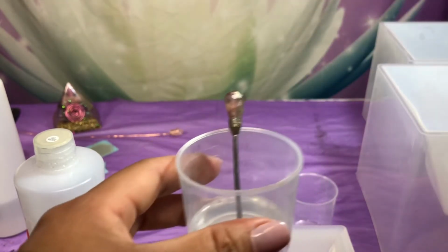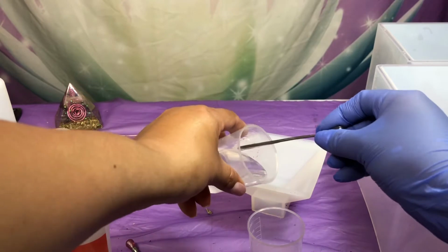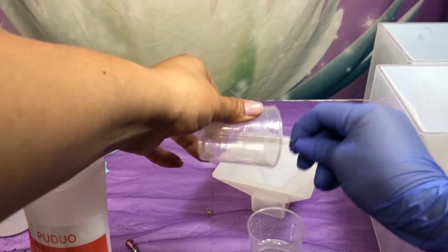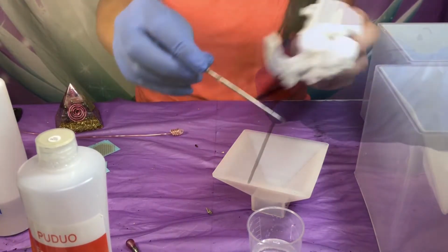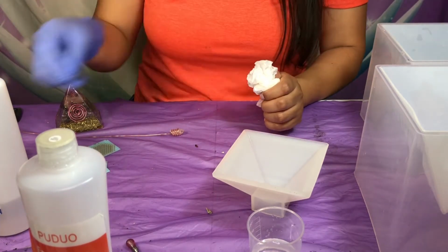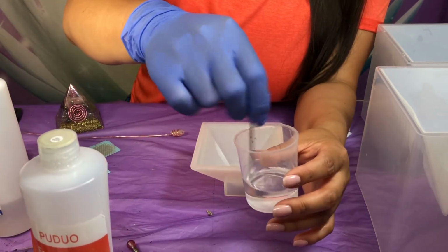So now that I have this all mixed, I am going to pour this into a second cup. Scraping the sides here. Okay, and then I just wipe this stick off with the paper towel before the resin gets hard on it. Some of the resin has gotten hard on it, so that's okay though. Okay, now I have my resin mixed. When it's in the second cup that's all clean, I like to mix it a little bit more.